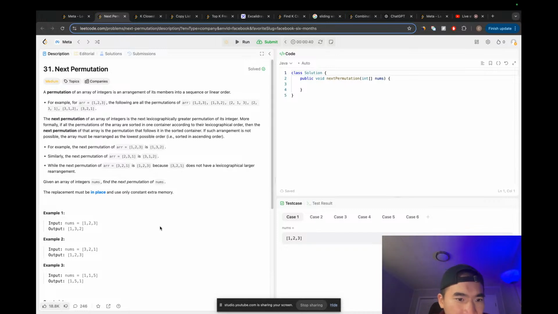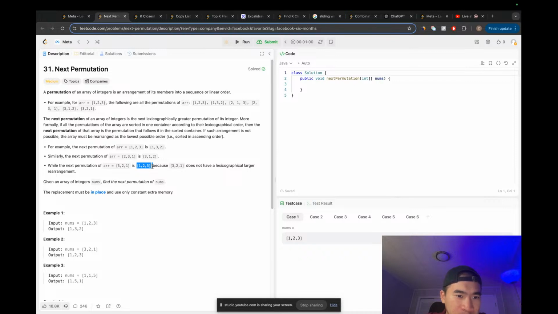Cool, that makes sense. So the next permutation of 1, 2, 3 is 1, 3, 2, so we swap the 2 and the 3. 2, 3, 1 is 3, 1, 2. And 3, 2, 1 is already at the max, so we return 1, 2, 3. That makes a lot of sense.